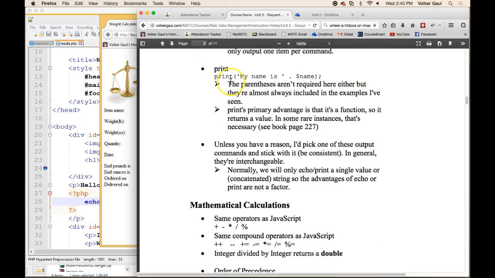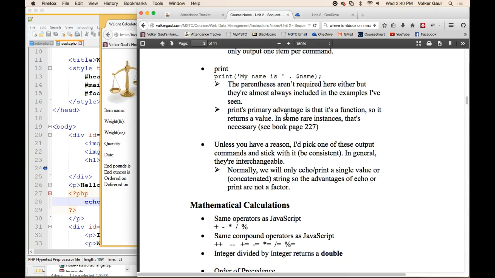Here's the print version. Normally when you see print, it's got parentheses around it, but I think I experimented with it in the latest versions of PHP, which is also always updating. Like all the other languages, latest versions don't seem to require even the parentheses, so the difference between echo and print, for our minimal stuff, is pretty rare. Print is a function. I think if you want to use it as a function and grab its return value, what does it return? Maybe the string that echoes. I've never used it, but Murach does talk about it. At least it used to be page 227 if you're curious.